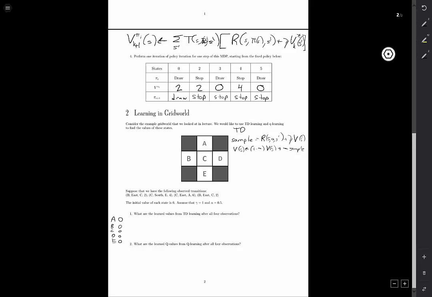So first, we start with the B east C 2. So the sample is going to be the reward we got, 2 plus gamma, which is 1, times the value of C, where we ended up, which if we look at our table is 0, so that equals 2. And now we update V of our start state B equals 1/2, which is 1 minus alpha, times the old value, which is 0, plus 1/2 times our sample, which is 2. So that means we're going to update B to be 1.